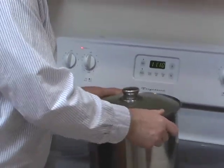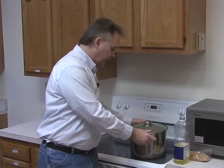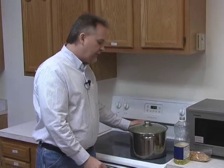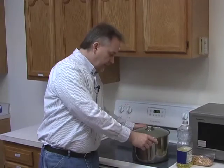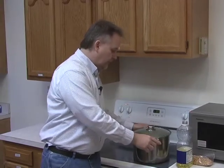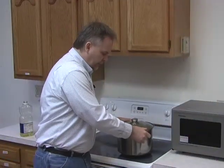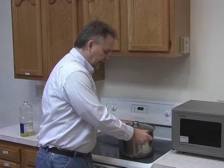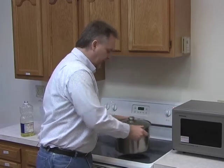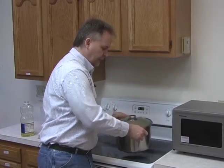There it goes — it's popping! Just to remind you, this is a very quick process. I think so many people think that microwave popcorn is so much faster, but really I don't think it is that much faster than this. You'll want to listen, because when it really begins to slow down, you want to get this off so that it doesn't burn. Don't let it bother you to take the pan right off the heat and hold it and put it on for a while and take it off. You want to keep it moving. Better to have some left in the bottom that are uncooked than to have it burned.